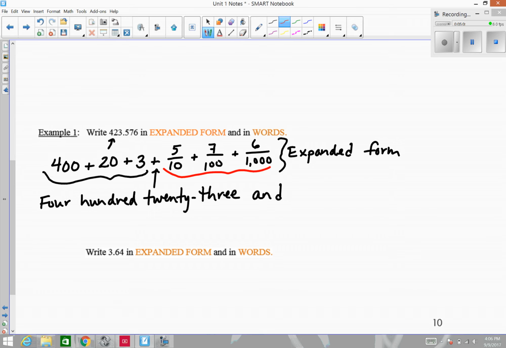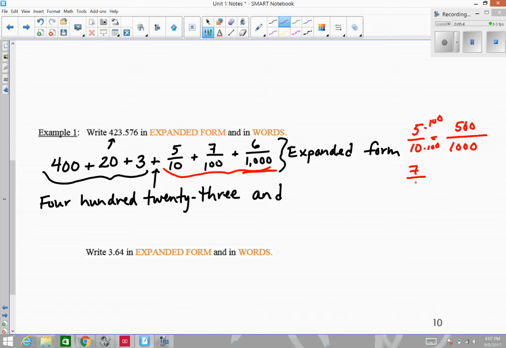So I'm going to have to add 5/10ths to 7/100ths and 6/1000ths. And remember, when we're adding fractions, we need to have a common denominator. And my common denominator is going to be whatever the largest denominator here is. So in this case, my common denominator is going to be 1,000. So I need to take 5/10ths and rewrite it as some number of thousandths. And to do that, I would have to multiply my 10 by 100 and then do the same to the 5. So that is 500 thousandths.